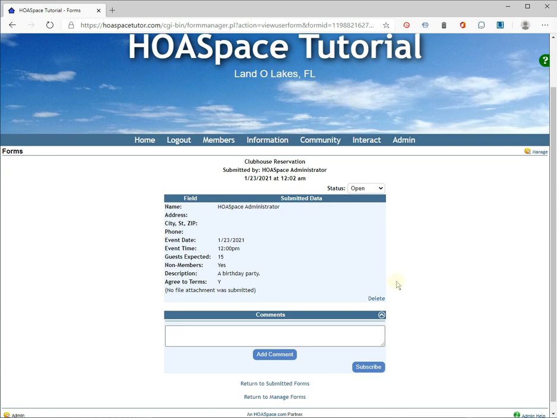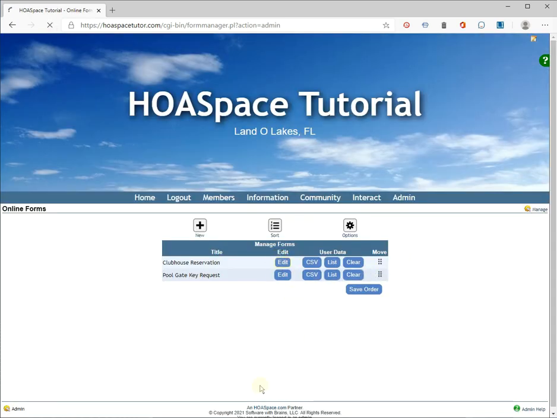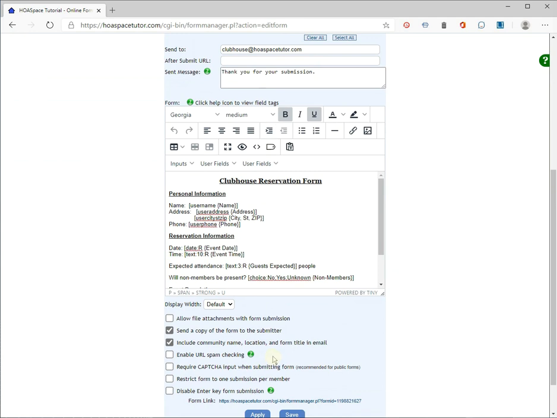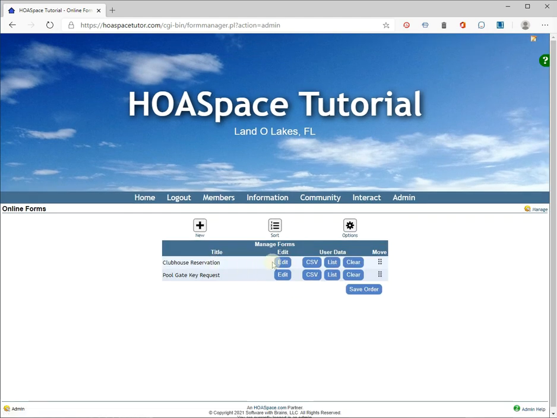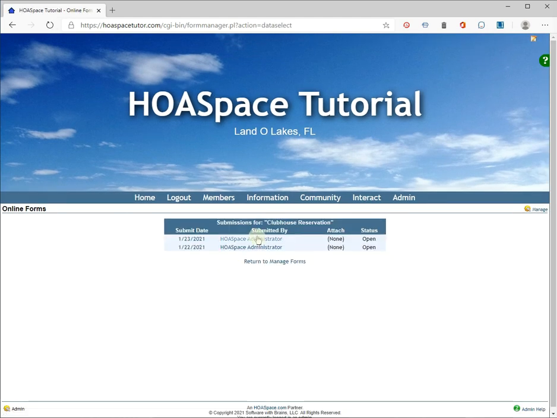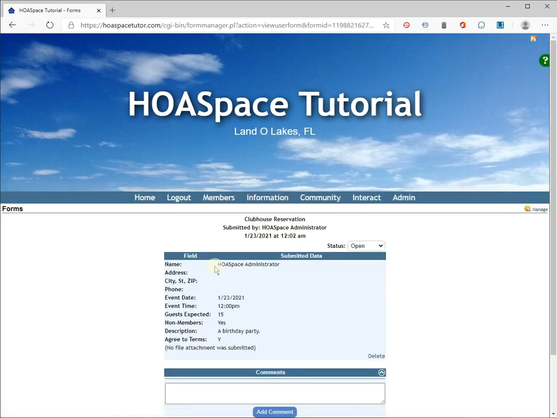Now, remember those little curly brace names and descriptions we talked about? In fact, let me go back to that for a second and show that one more time. When we were in the editor, I mentioned them, but we didn't explain where they're used. See this name here? And then we've got address here. All these curly braces that have these descriptions in them, those are being used now on this page to describe each of the fields you're seeing. These are the fill-in fields, or the tags that are automatically filled in. These are all the bracket fields on the form.